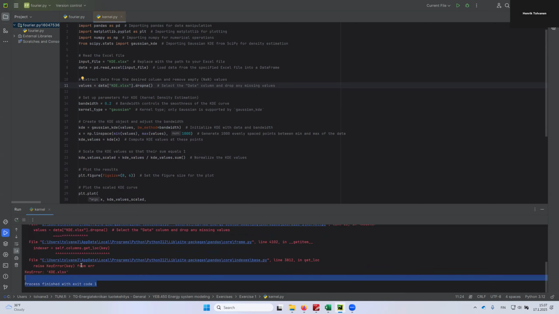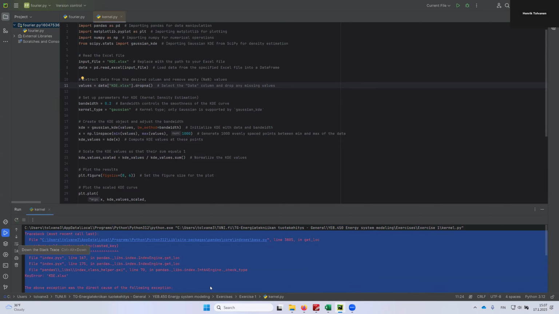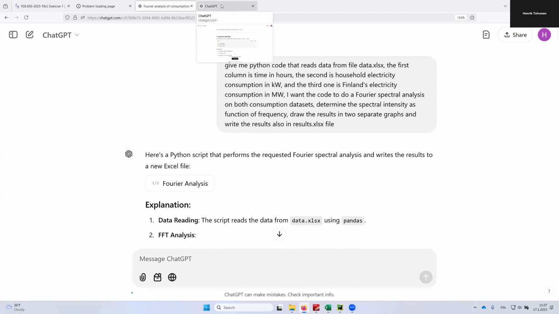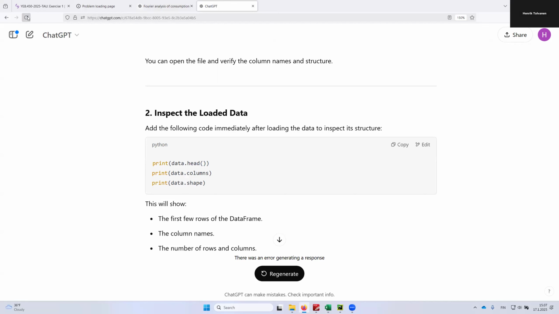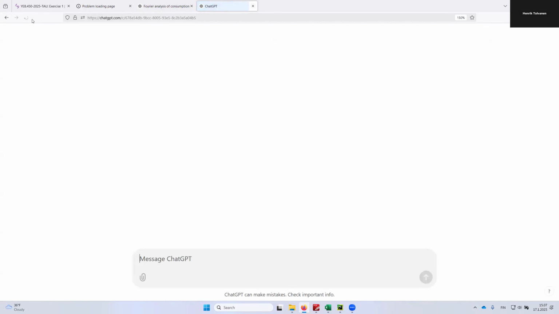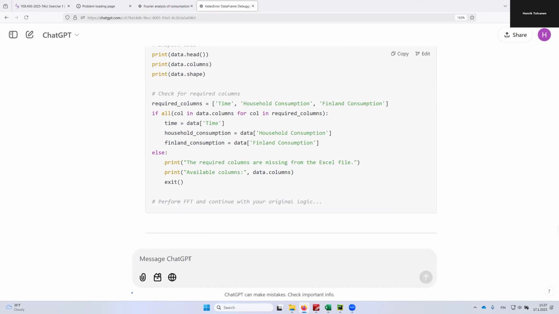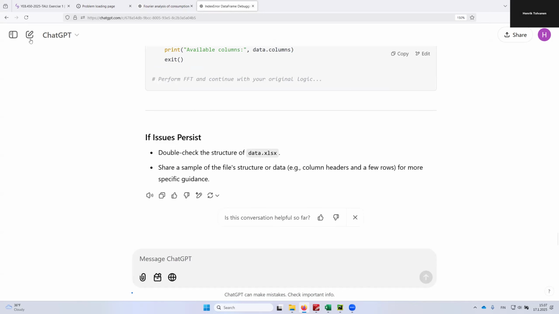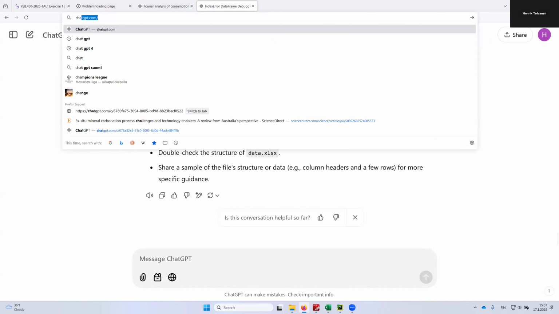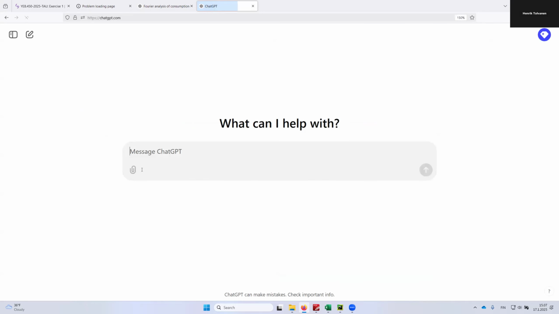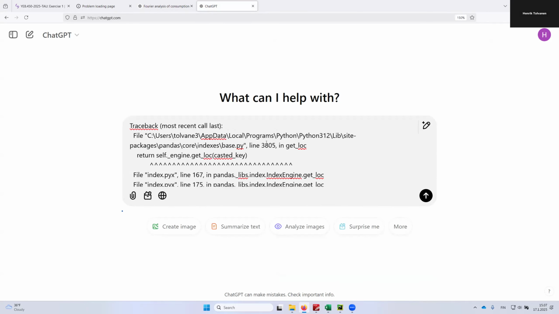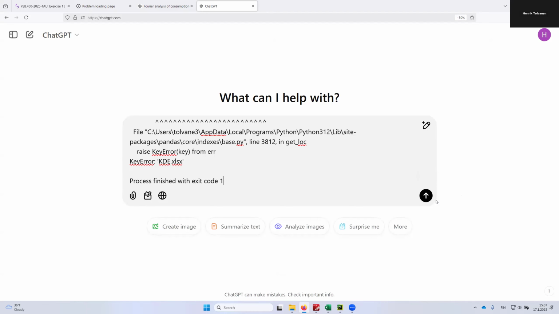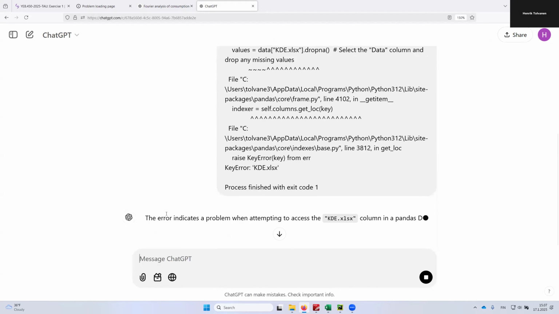And rather than trying to decipher these by yourself, what you can do is go to ChatGPT. I'm going to take a fresh window in here. Let's take a totally new one. So like this, I'm just going to put an error into here and see.